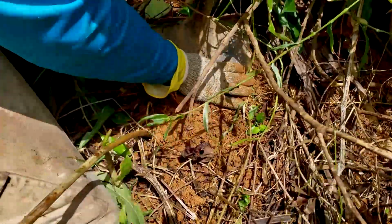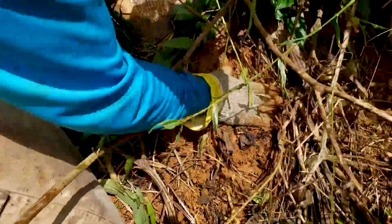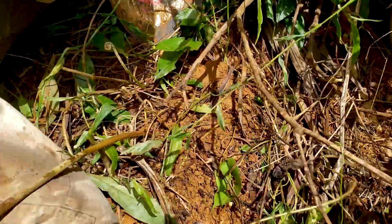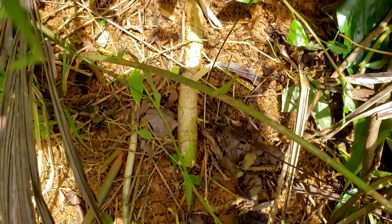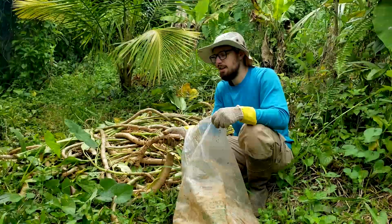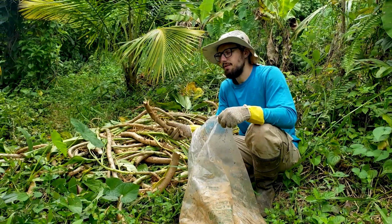And then when I'm done, I just take my shovel out and compact the dirt back in, and then I don't lose that much soil after that. And I'm on to the next one. In some cases, you'll have to follow the dumb canes for several meters through the ground to find the termination point.